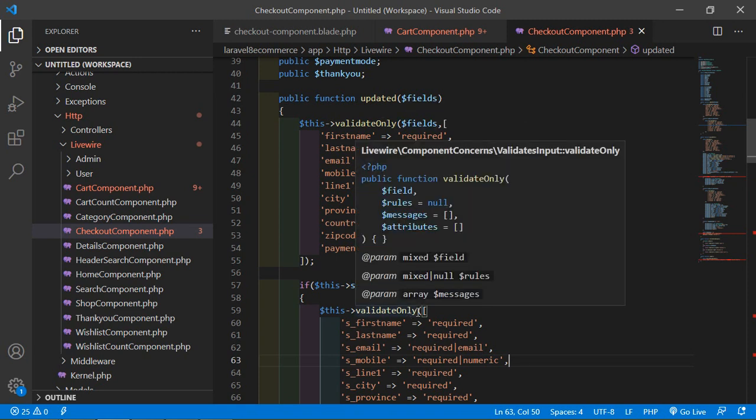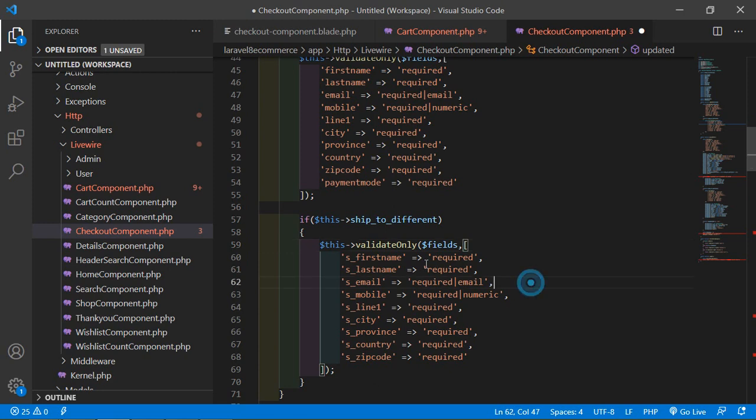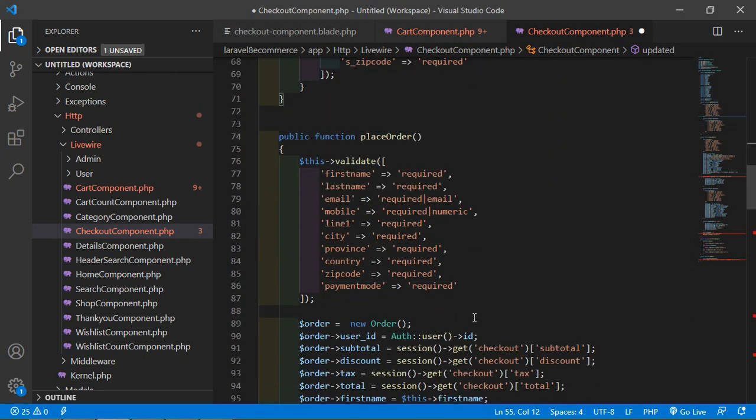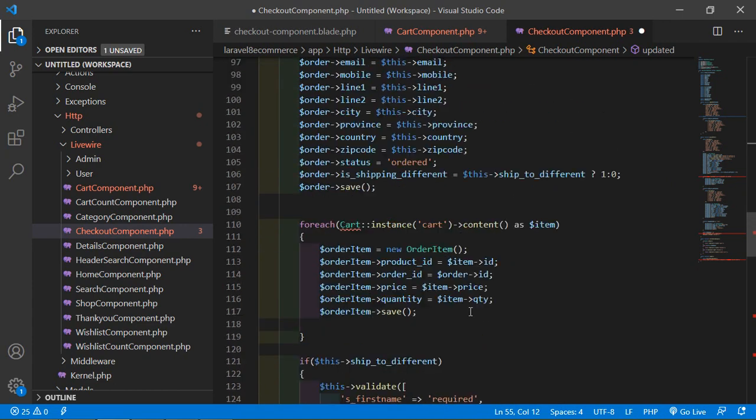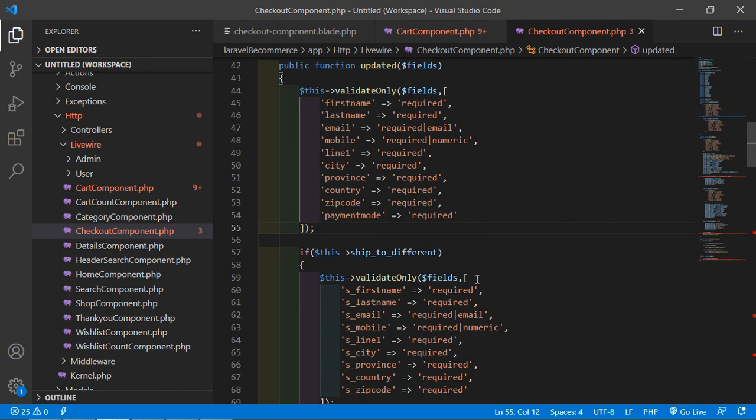Inside the validateOnly method, let's pass this $fields, and then this array. Now save this file, and let's check again.